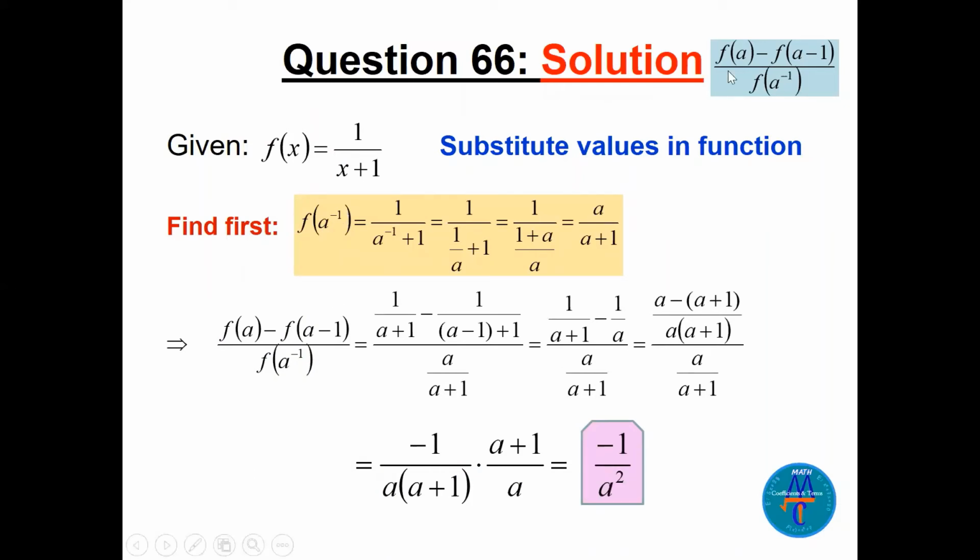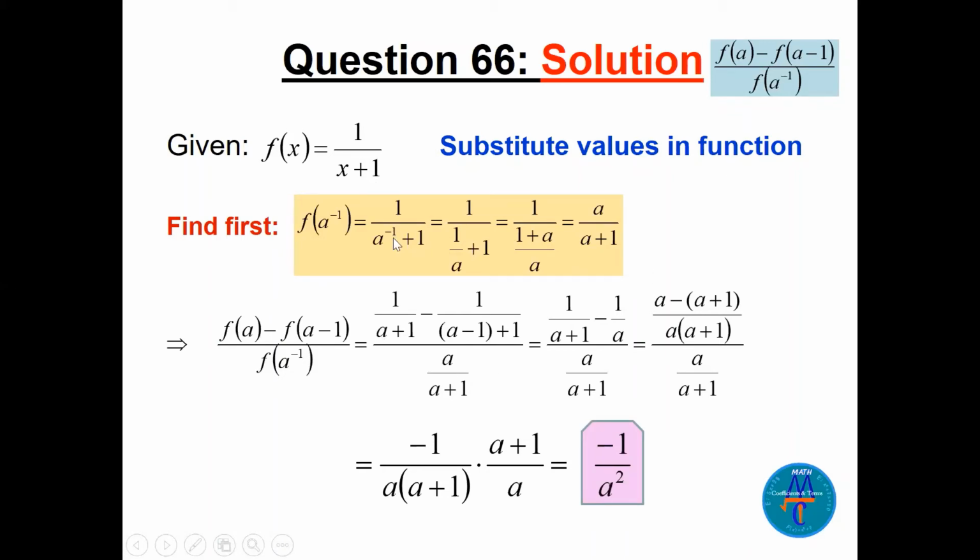Let's find what is in the denominator here, f(a⁻¹). Separate, you see this color here. 1 over (a⁻¹ + 1). So 1 over (1/a + 1). Find the LCD, this is a complex fraction here. So (1 + a) over a, and then 1 over that will be the reciprocal. So it's a over (a + 1). So all this, the denominator we have, a over (a + 1).